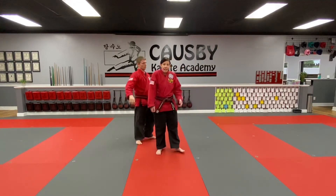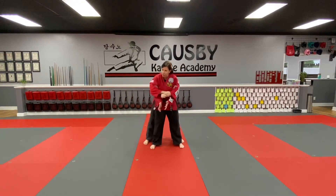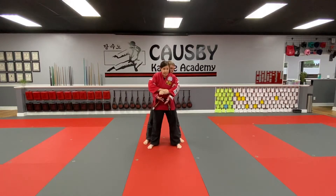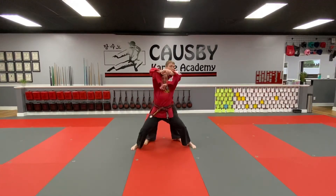Number 20 — this is the bear hug over. A lot of students struggle with this one. There are a lot of good ways to do this one. The way that we teach at Cosby Karate Academy is you are going to drop your weight and bring your elbows up to your ears at the same time. From there, we're going to do some elbow strikes. So I'm going to drop my weight and bring my elbows up here.